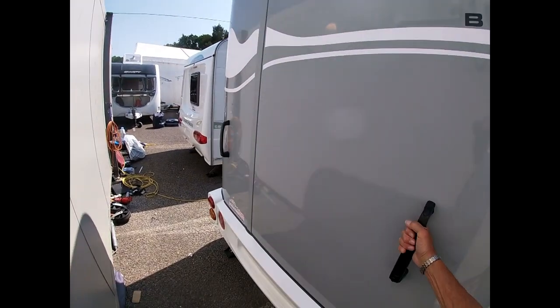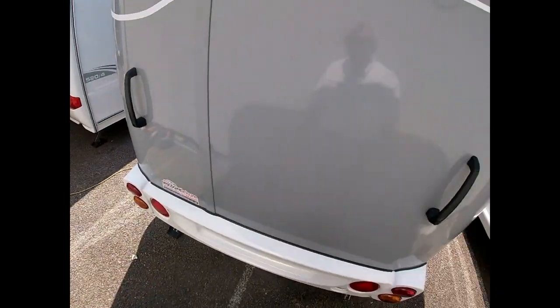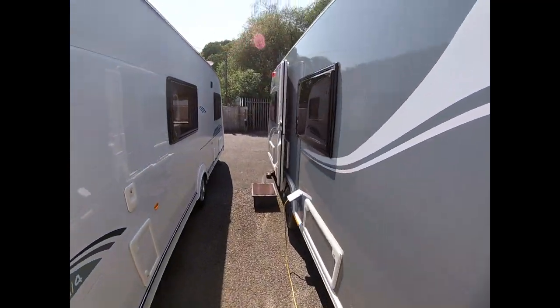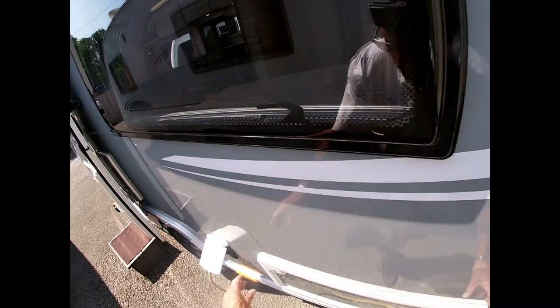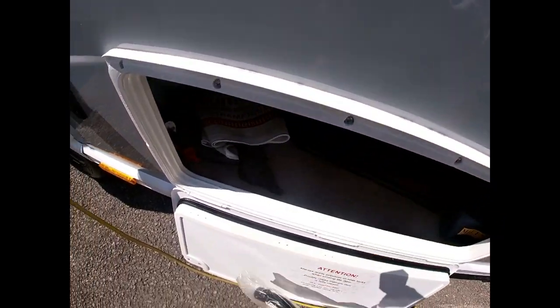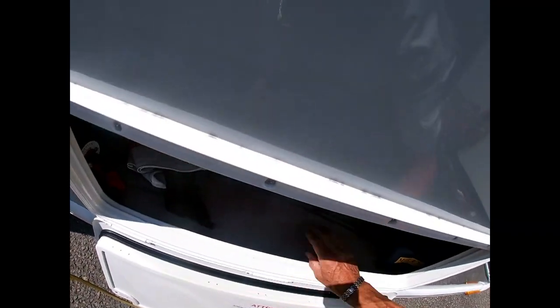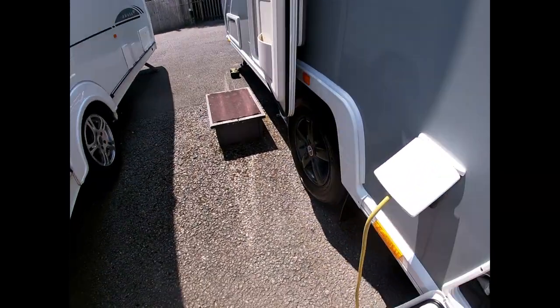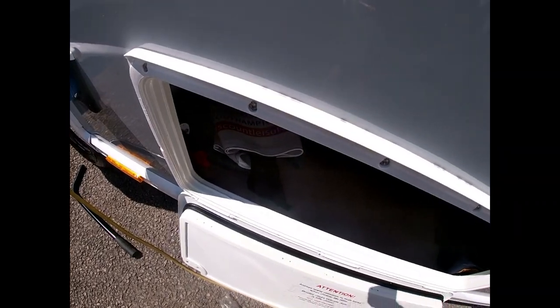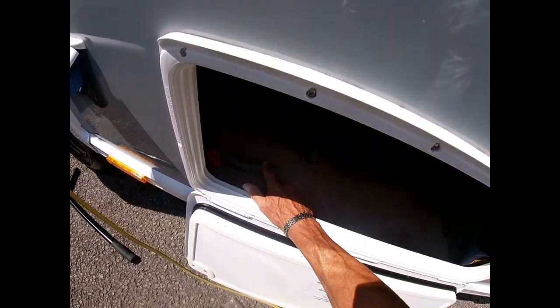Coming round to the rear, there's the grab handles we talked about with our lighting clusters, number plate point, and our two back corner steadies there. And then we come round down through back to our entrance way in. We can then press that door down like so. And inside here, I'm going to pick it out as we go. I've got a little wheel brace, so I can check the wheel bolts on there. I've got my bar for my motor mover that I'm going to put there because we're going to need that in a minute. We supply you with a nice airframe cover to go over the workings at the front. There's the grey water hose that we talked about.